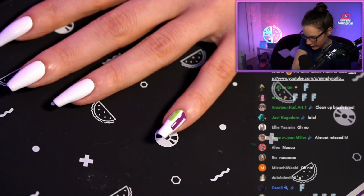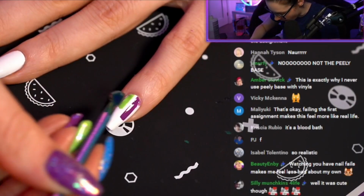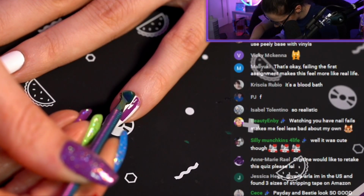Okay, I'm taking some acetone, wiping up some purple. I'm gonna fill that in with white. Just gonna pat it back down and pretend it didn't lift. Who's a nail artist? You're a nail artist.